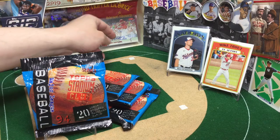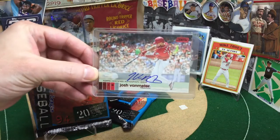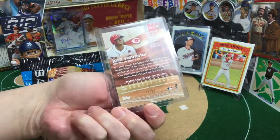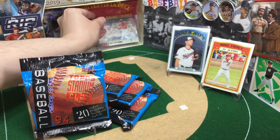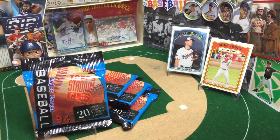Stadium Club variety — this is a really nice one. Now if this kid could just turn out to be like the next Mike Trout, that would be awesome. He's in the Reds uni, the red version, numbered to 50. Do I have any Reds fans watching? I'm going to post something on the community tab — a little Reds card giveaway. Not that card, but some nice cards. So if you're a Reds fan, I would love to have a Reds fan chime in and take those cards.